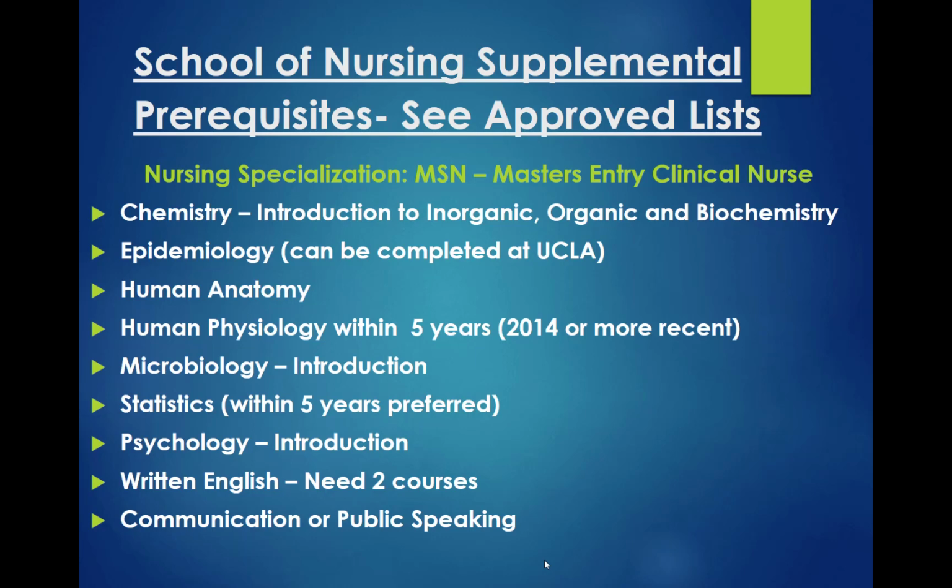So for chemistry, I think there is like the lab class and then there is the theoretical class. So both of them are required, or it has to be specified on the transcript if it is like lab and theory. So good question. So for our science courses, we do not require lab, okay? But here's the thing. If you're going to that certain school and they require you to take the lab, along with the lecture, then that's something you're going to have to do. You're not going to be able to say, hey, well, UCLA says I don't have to take the lab. You're going to have to complete the lab as well, but we're only going to take the lecture.